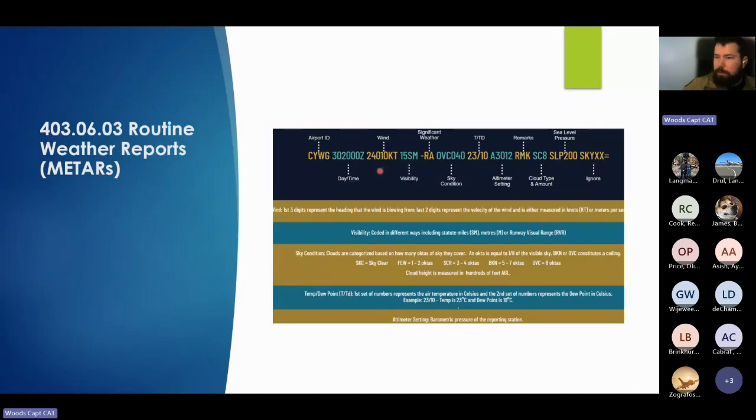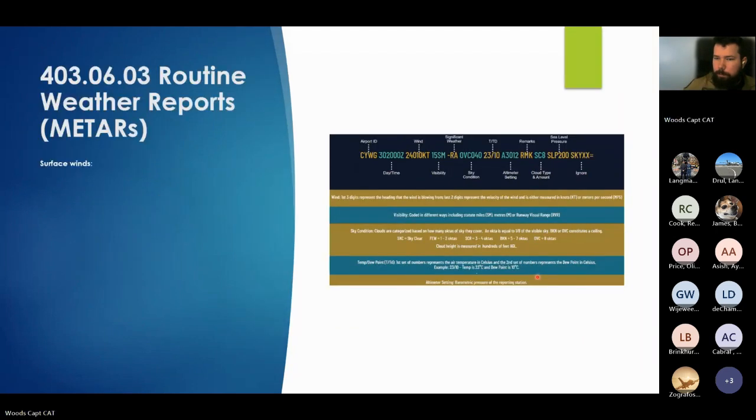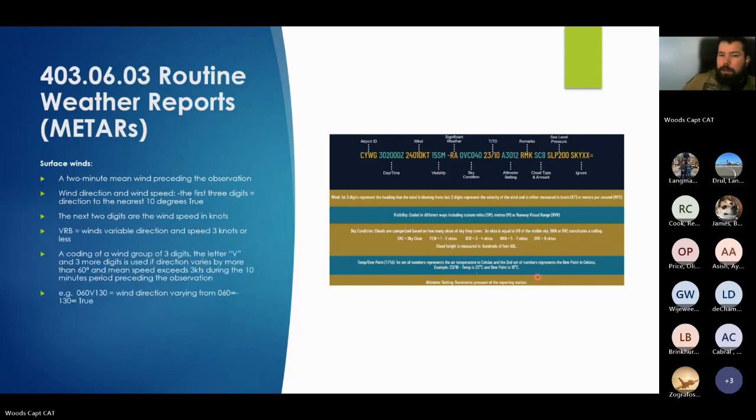So this is the observation date and time. Then we have the winds. The next is the surface winds. For the surface wind, they take the average winds over the 2 minutes before the observation, and then give the wind direction and wind speed.